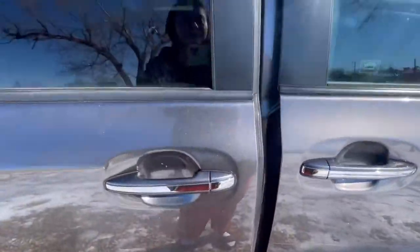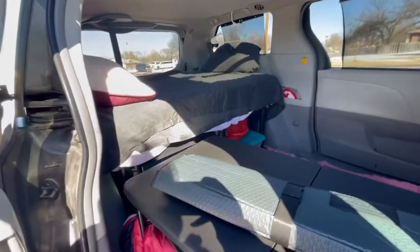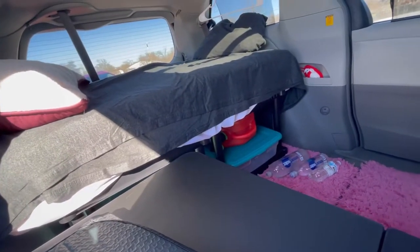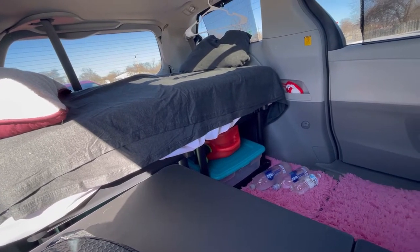This is what it looks like from this side. I have my table right here, my sleeping bag. I'm still going to give you all a tour, so I might just finish it — make my bed and everything — and give you all a tour, or whenever I'm finished with it, give you all a tour.